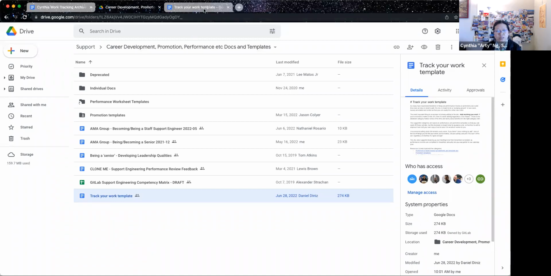So I created this template quite a while back because I heard from a lot of engineers that they had difficulty really tracking their work. And there's a few reasons why you would want to do this.